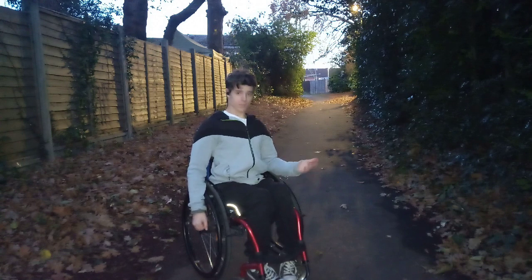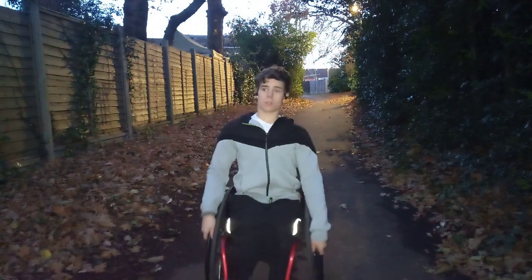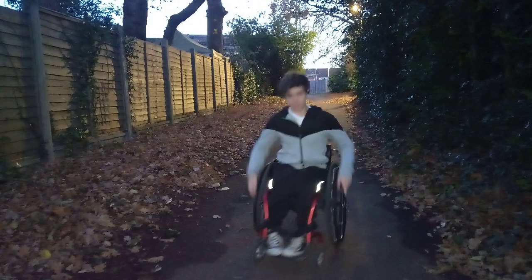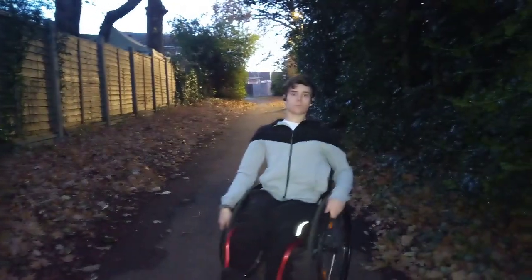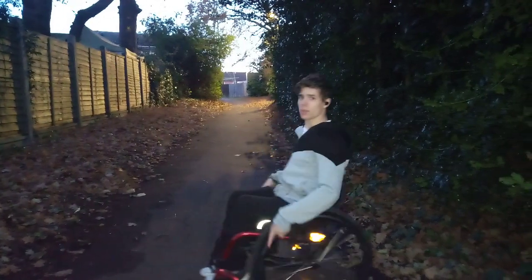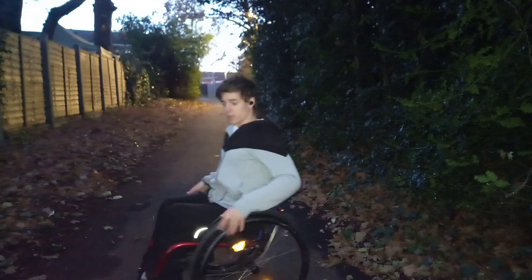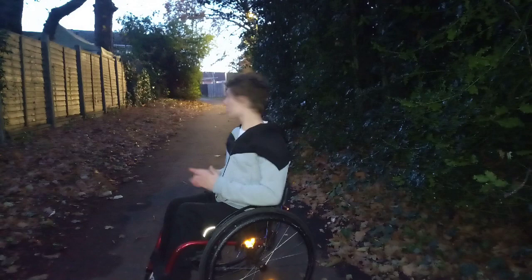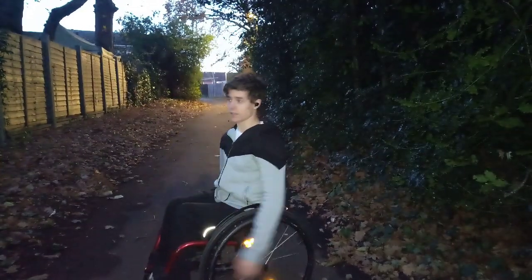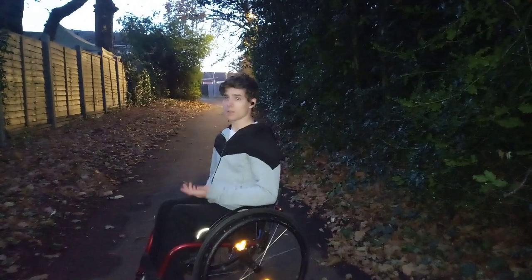Now, stopping is another issue, obviously. You'd want to be able to stop. What I'd recommend for that is pushing backwards, doing this, which is how you go backwards. That is always a massive help because normally if you're pushing along and you suddenly put on your brakes and hold on to your wheels, you're not going to go anywhere. But on the ice, you will just continue to move, and that's not what you want. So pulling backwards and reversing does help.